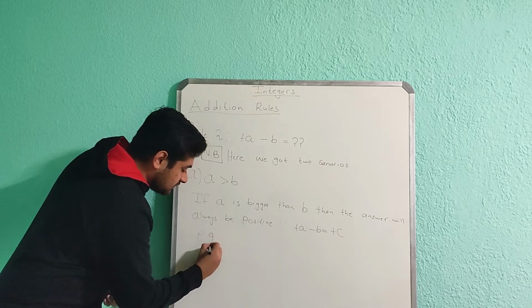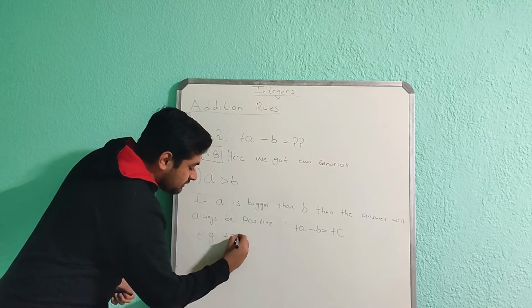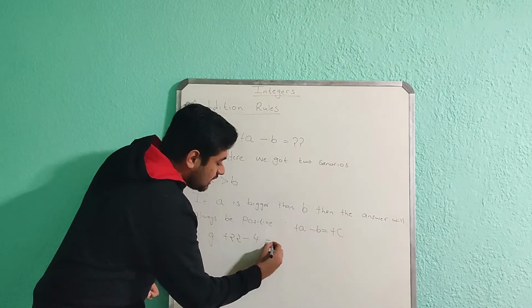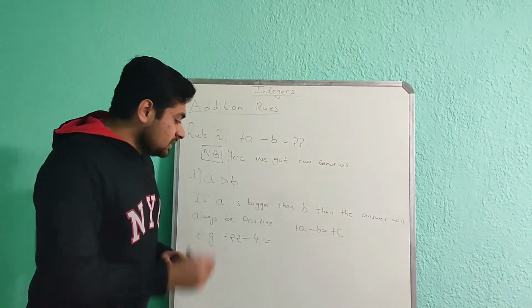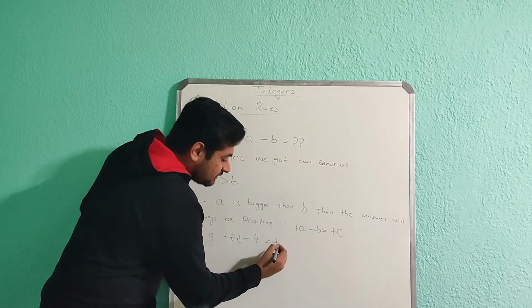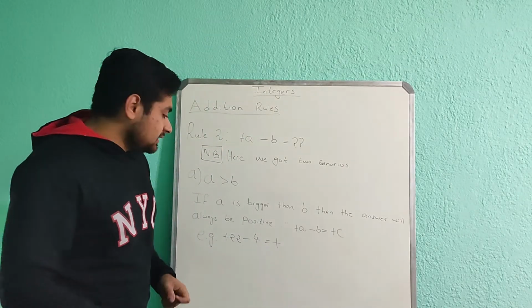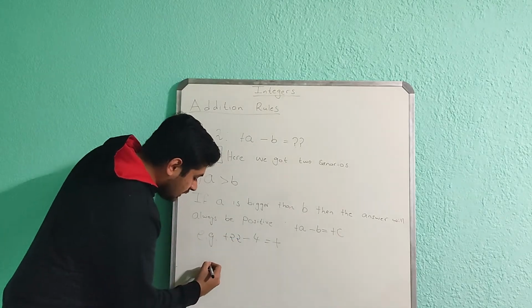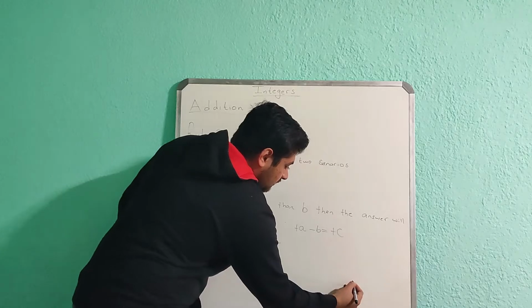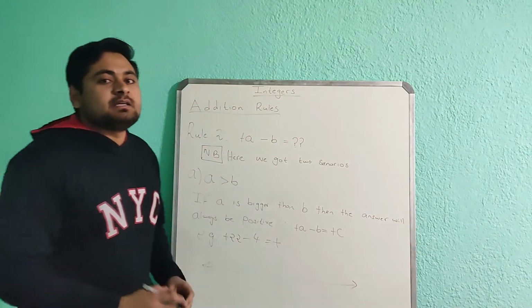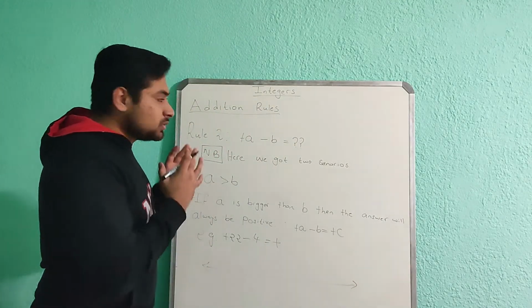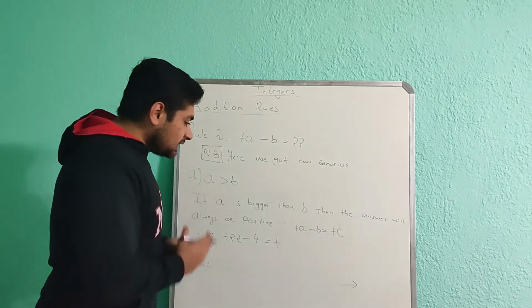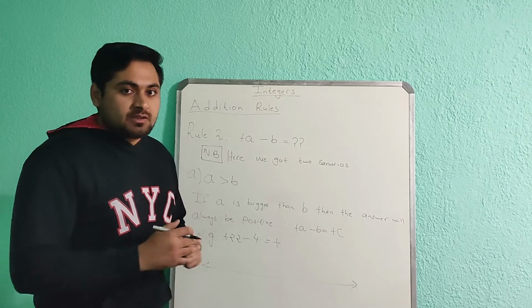Let's say we got plus 22 minus 4. We know our answer will be positive, so we can, without any doubt, write a positive sign. Now all we need is the answer. So let's go and find that answer. We draw a number line. The number line is always our friend whenever we do integer addition. If you are able to do number lines properly, you will be winning in this topic.